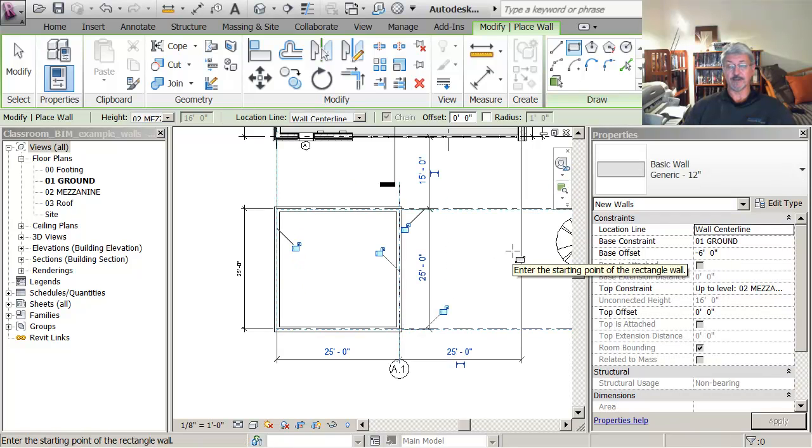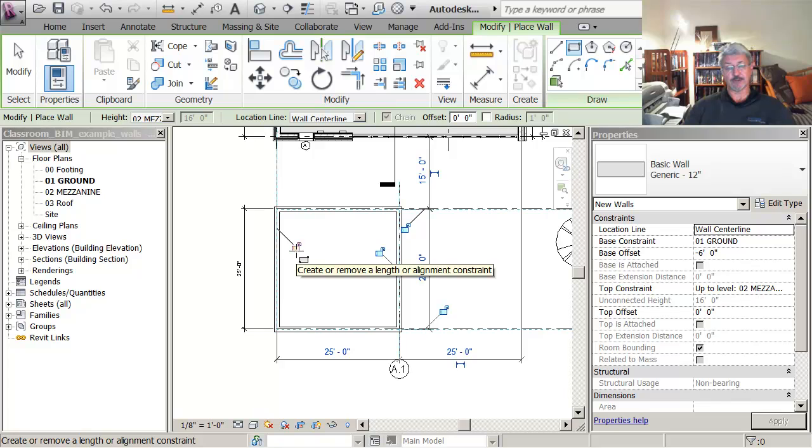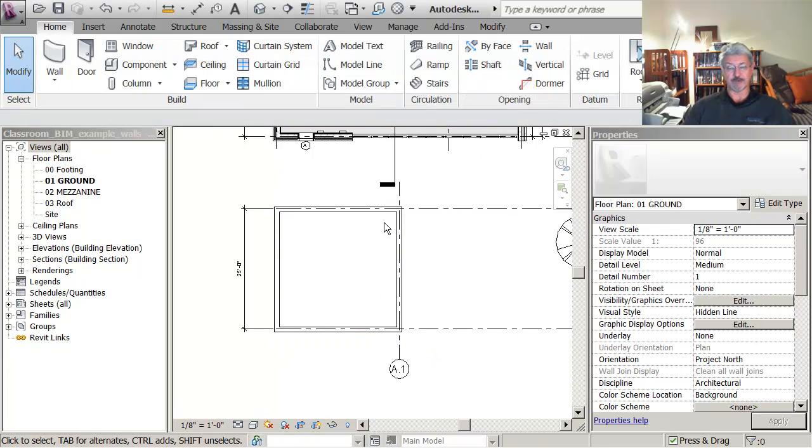Now when you see the padlock symbol, that means that you can actually choose to lock it to the lines that it's on. So by doing that, what I'm actually doing is making a parametric relationship between the grid and the wall itself, which means that now if I move the grid line, the wall will move with it. So I can start very generic, and I just want to show you how easy it is to go from thinking generically to a more finished product.